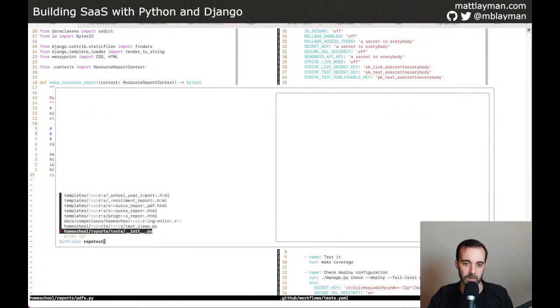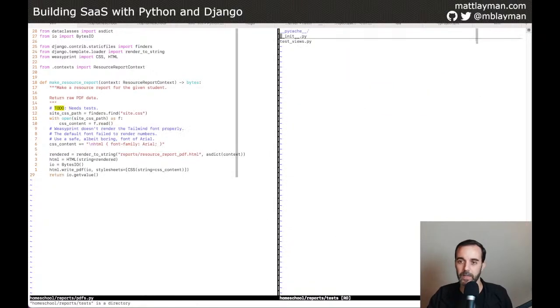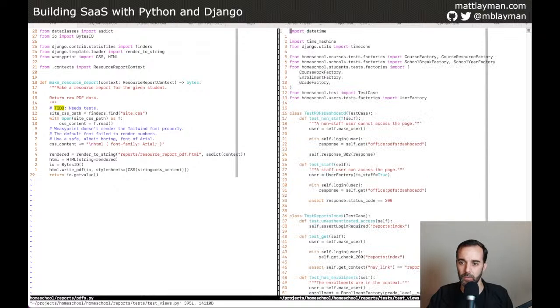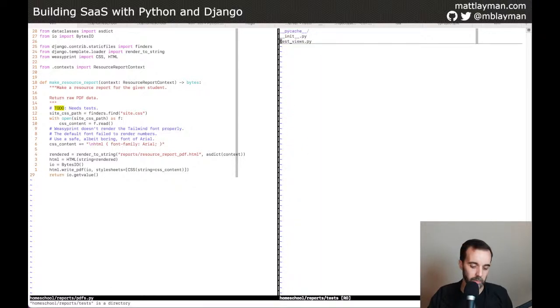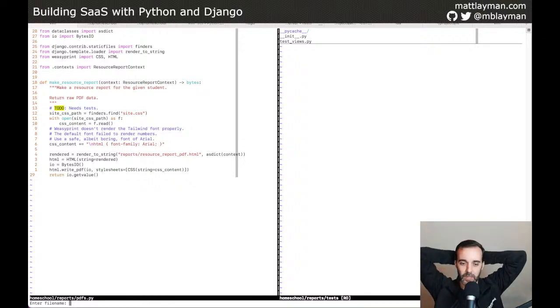Reports, tests, and got that dashboard, which we don't need right now. This makes me question, do I even need a separate test file for this, if all I'm doing is running through the code here?